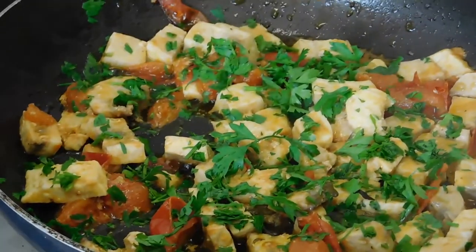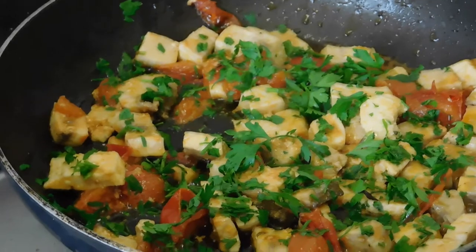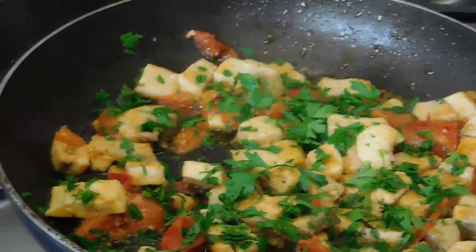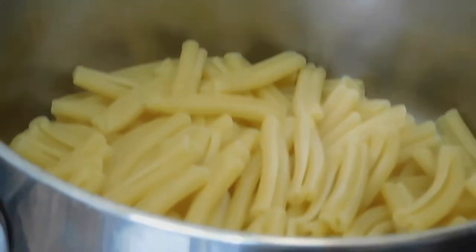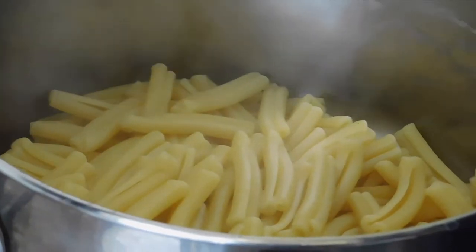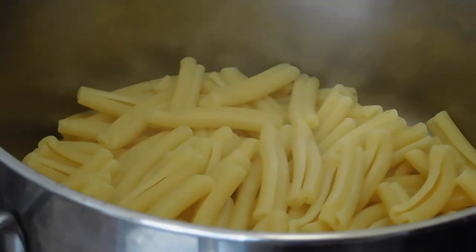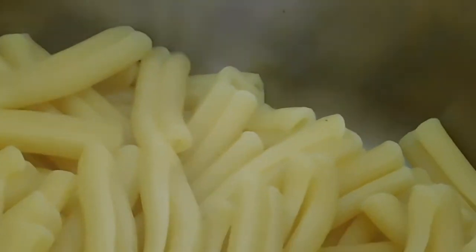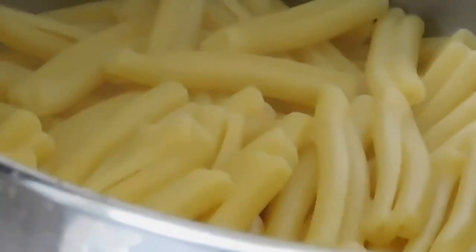We added a little bit of parsley just to make it look a little bit nicer, you know. The pasta is ready, we just dry the pasta, so we put it back on the pan. Minchia is a typical Sicilian word. You will hear it a lot if you come to Sicily.